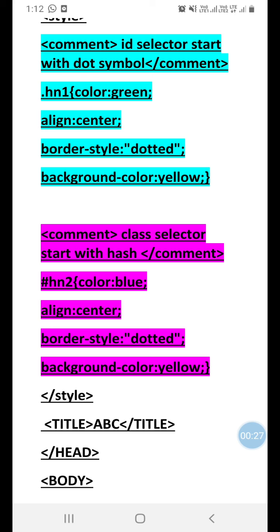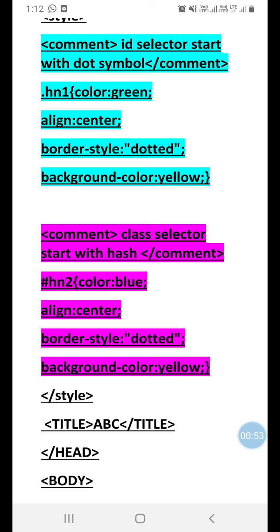The class and ID name should be a user defined name associated with the curly bracket, and the curly bracket is used to create a block for the particular ID or class selector. In curly braces, you can use attributes, sub attributes and their values to customize and format your web page according to your choice.